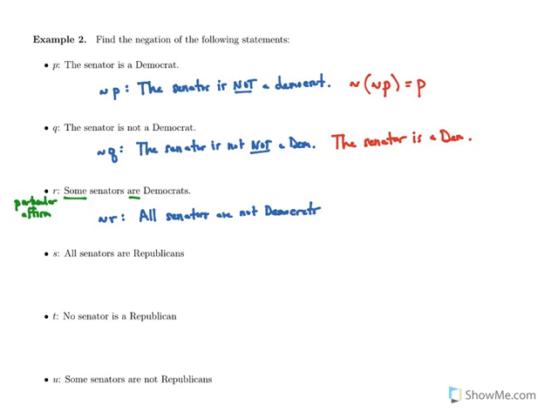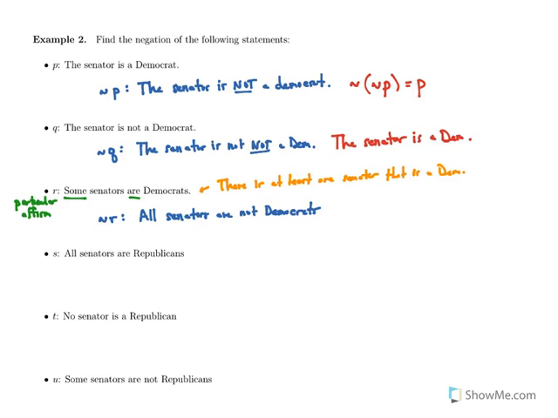So doing these negation things can take some getting used to. It's a little bit awkward the first few times you're doing it. But let's look at this statement a different way. To say that some senators are Democrats, we are saying that there is at least one senator that is a Democrat. So the opposite of that is, if there's at least one, the opposite is that there are no senators that are Democrats. And that's where we kind of get from this particular some to the universal all.